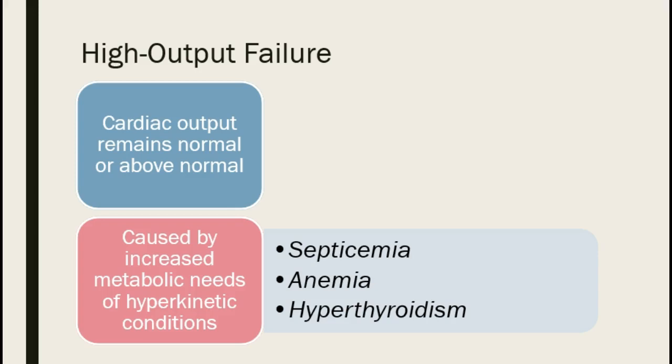We see high output heart failure less than we see right-sided or left-sided heart failure, and with high output failure, the cardiac output remains normal or maybe slightly above normal. And these conditions occur when the cardiac output is higher than normal due to increased peripheral demand. And there's a circulatory overload which may lead to pulmonary edema secondary to the elevated diastolic pressure in the left ventricle. And there are a variety of conditions that can significantly increase the body's need for blood and oxygen that result in this high output failure.